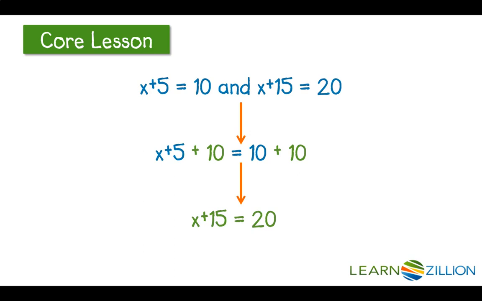So this tells me that my second equation is just my first equation, but with 10 added to it. Because that's the case, I know that I can plug the same number in for x, and it would be true for both equations. So we know pretty easily that 5 plus 5 equals 10. And if I plug 5 in for x in my second equation, that equals 20. And that reconfirms that we did that math correctly, and those two equations have the same solution.